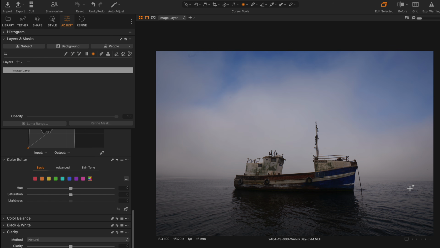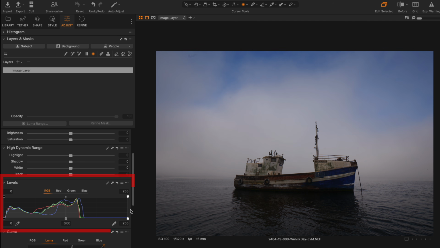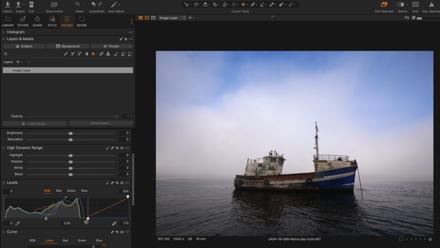So those are your three tricks: gradient filter for the sky and the foreground, radial filter for your vignette, and targeted color adjustment. And I'm going to look at two other photographs to quickly demonstrate that. So let's go to this stationary fishing trawler in Walvis Bay, which basically remains stationary year round, and they clean off the guano and stuff like that from time to time. And we're going to use those same principles, although this time I'm actually going to start with how I would usually start a photograph, and that's to take my levels control and just bring that in a little bit.